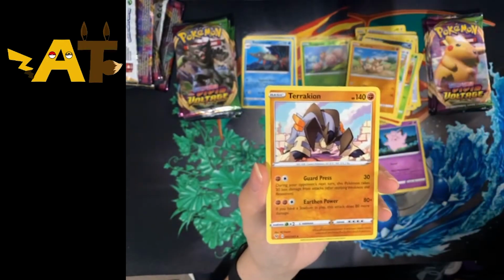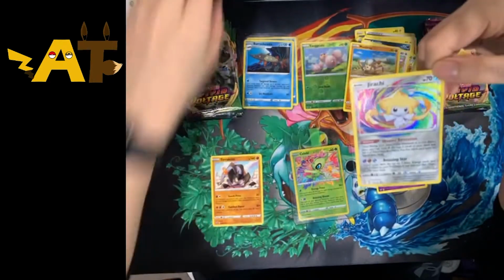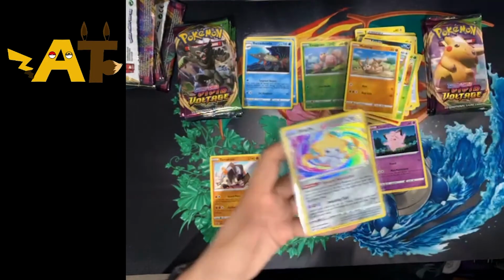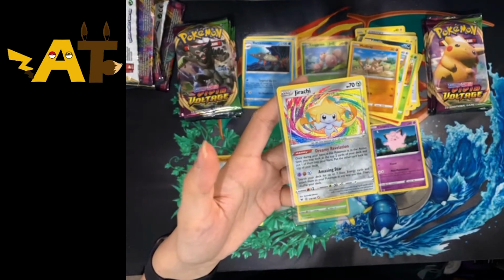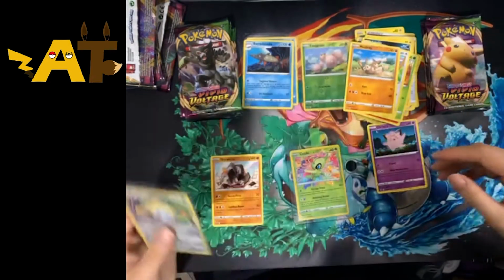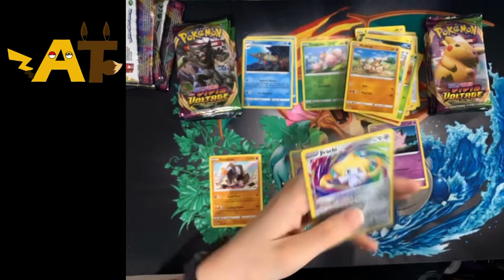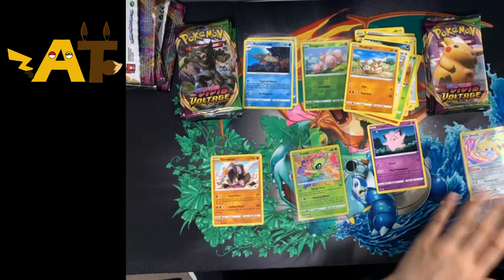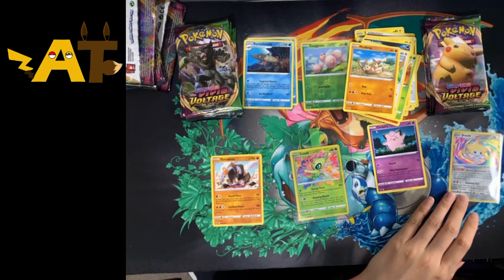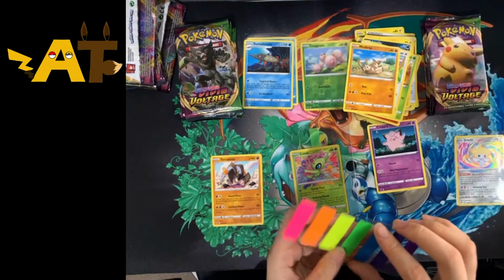And a Terrakion regular rare. I believe I already own the Jirachi Amazing Rare. We're gonna quickly check because I want it, if I do, I'm gonna put it in a Gradefit as well. Where am I looking? What number? 119. Let's put this to one side quickly so I can check. 119. I do. So, like I just said, let's put it in a Gradefit.